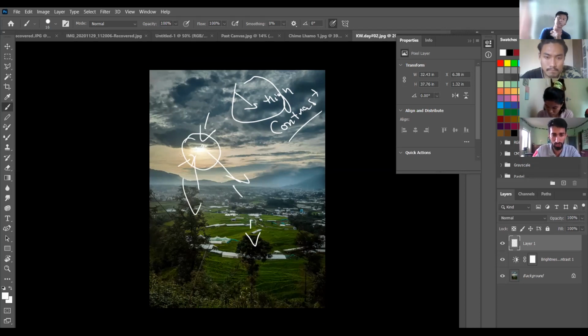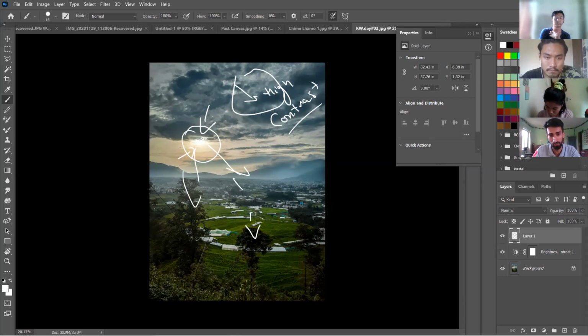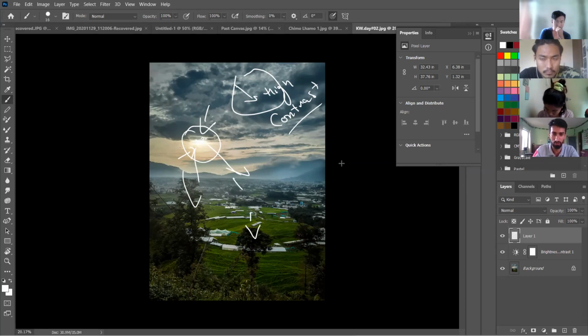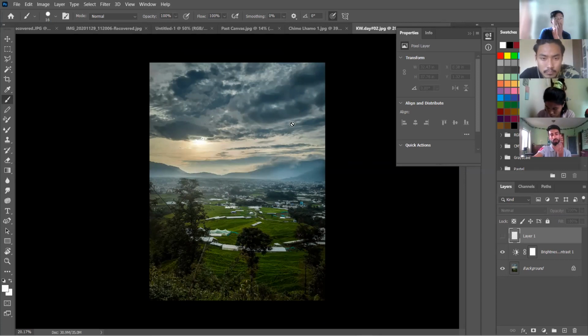And I also feel it has this direction of light feeling because there's sun. Direction of light does not represent any emotion, but you can tell where the light is coming from, and it gives you that feeling. So what I feel from this image is that the bad times are over and the good things are coming. You can see the green and the sky clearing up. This is what I'm feeling with this image.